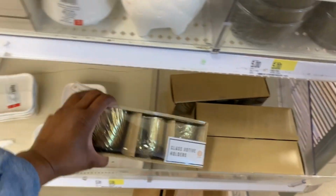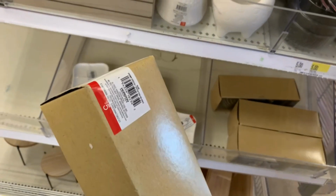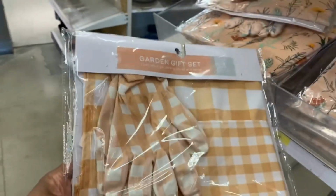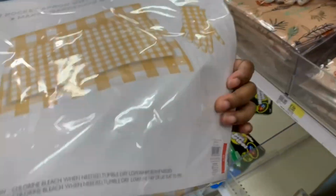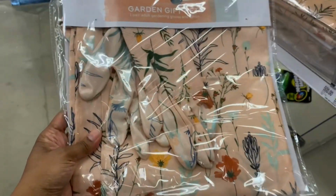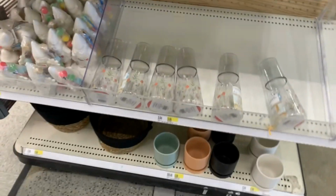These are the candle holders again, and they come in the mercury glass. This, again, I don't garden, but if I did, $5, and you get the gloves, you get the little apron. This print, I think they had the tea towel set that looked just like this print. So cute. This is a good find if you can find it.